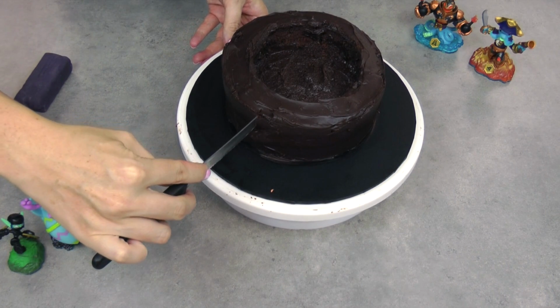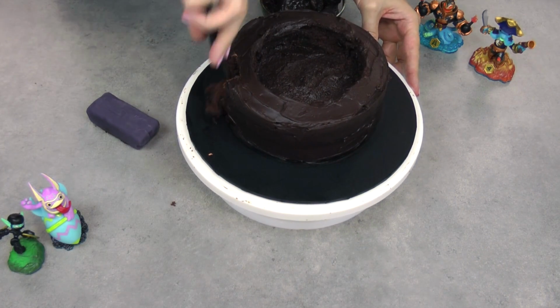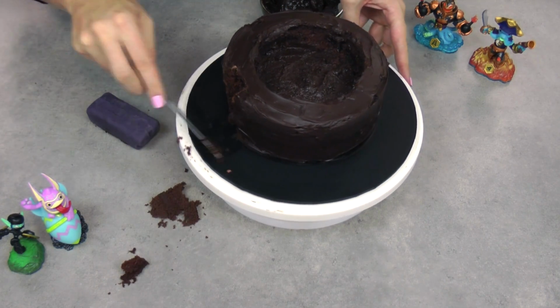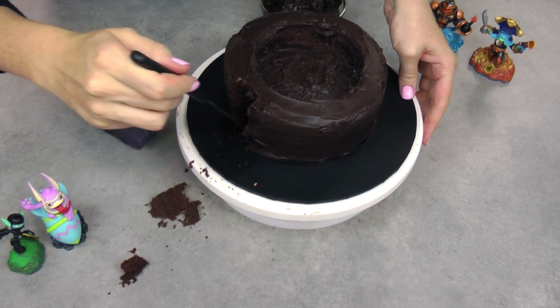Slice down either side of that indentation and then cut away that section of cake. So what you've got is an indent. This is why we set the ganache, but you don't want to freeze the cake. You don't want to leave it in that fridge or freezer for more than about 15 minutes. We really just want to firm it up.